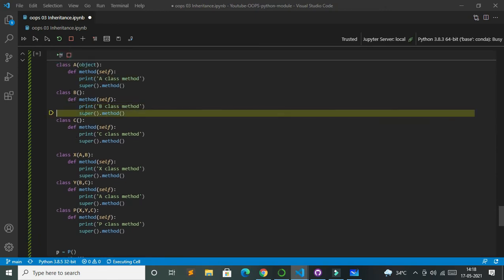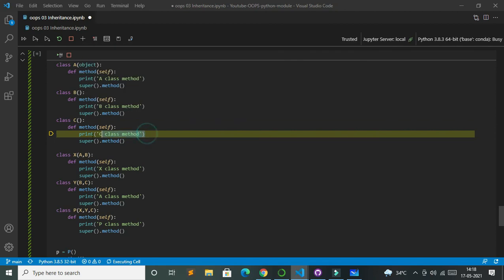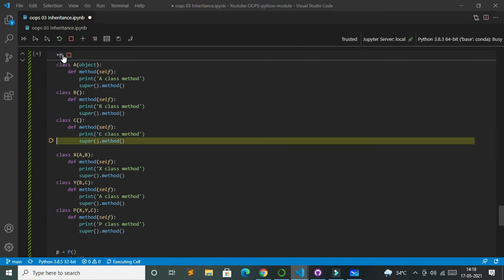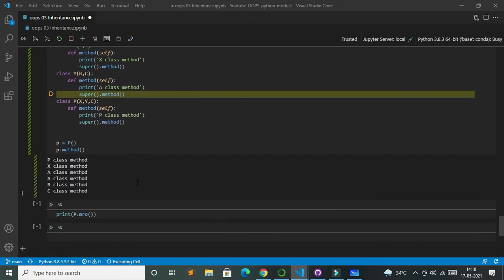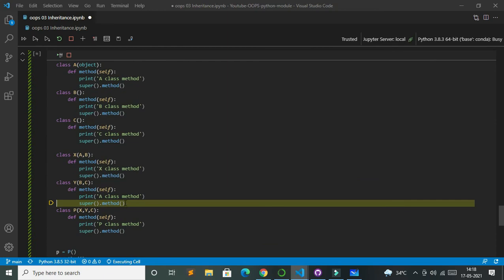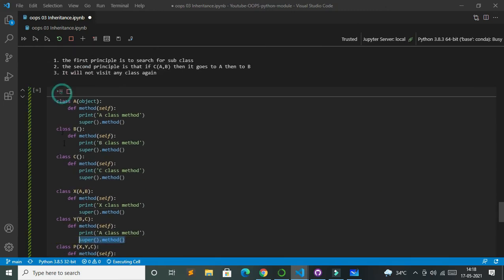Now where it will go? We are having no other classes, so it should go to C again, correct? Yes, C, it just went to C because you are having X, Y and C. So C is also having no other methods but super dot method. No super method was found, so it will go to B. Alright, B was already printed, I believe, so it should just return us an error now. Alright, not an error. Now it is on Y. So has Y already been printed? No, it hasn't yet been printed.